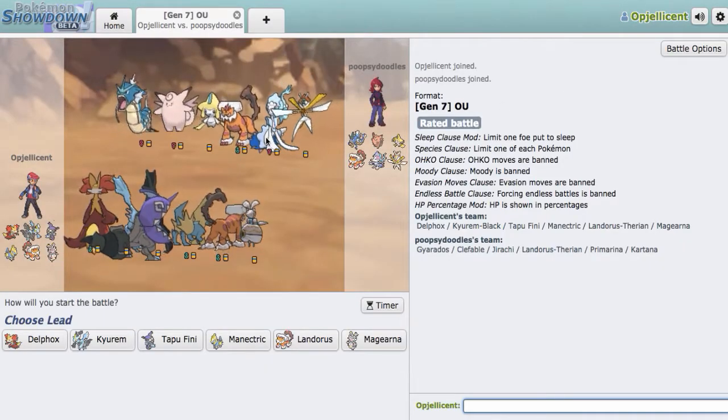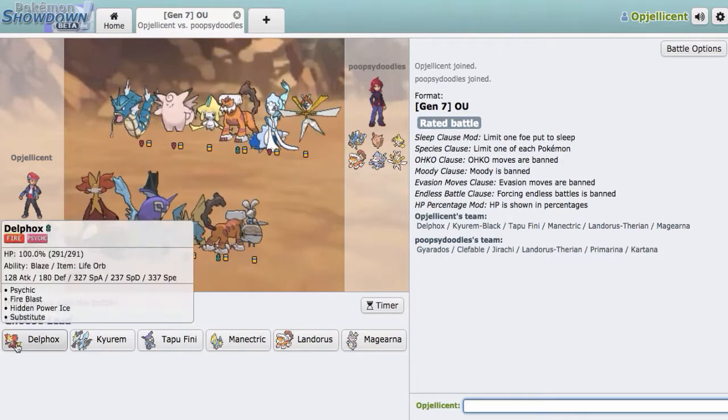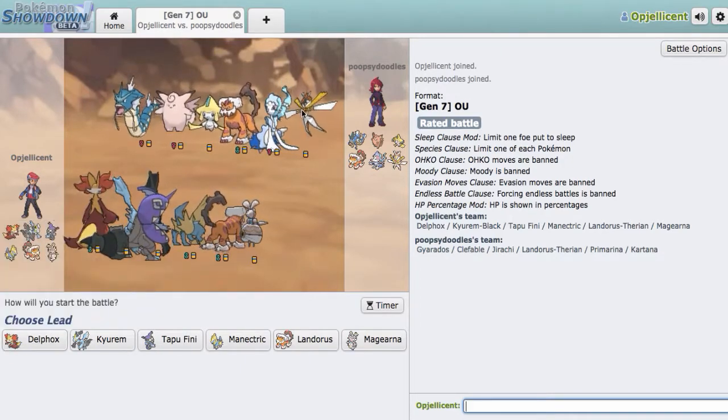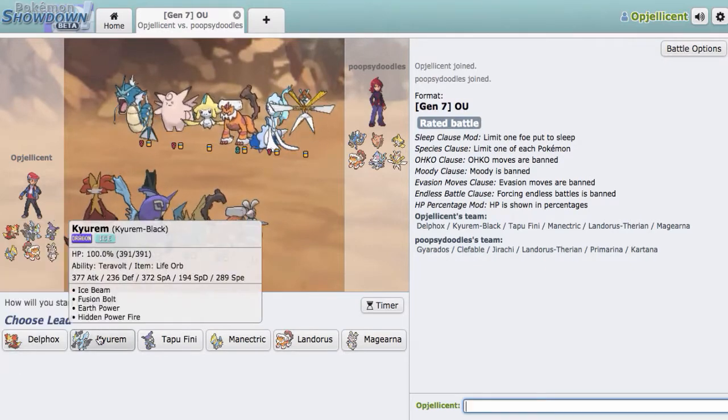This Primarina is really cool. We both have a unique starter. So, the Delphox really can do a ton of work. The problem is that Kartana does outspeed us, so I need to get up a substitute pretty fast.